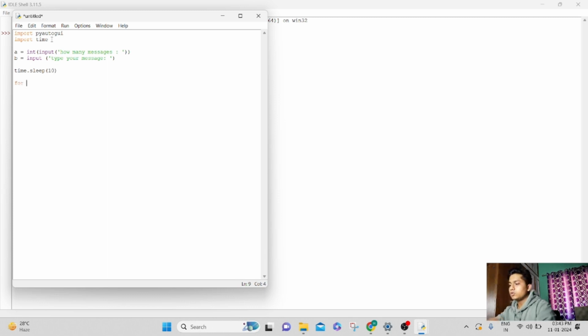I'm going to use a for loop so that our code runs for the number of times we want the messages to go on.